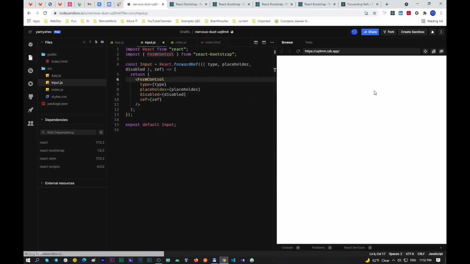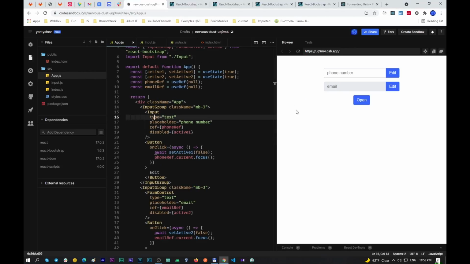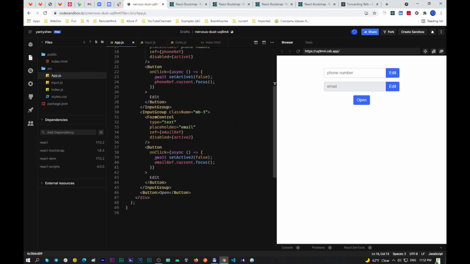And after that, when we push the button, we have some action which we want from this field, from this button.